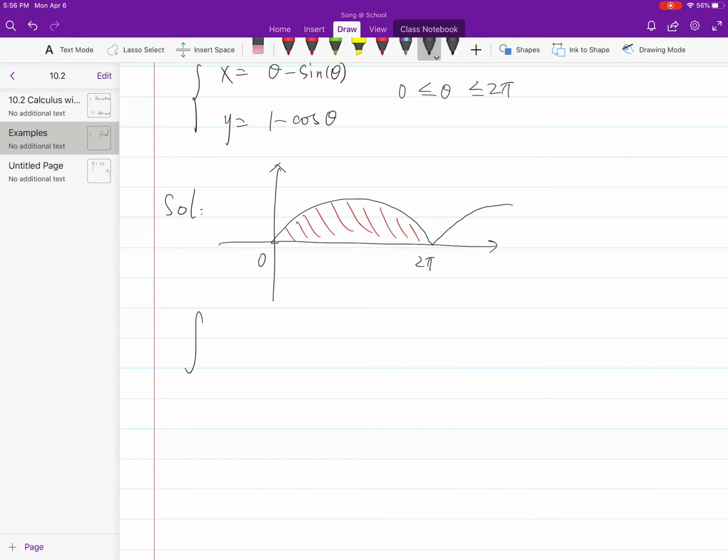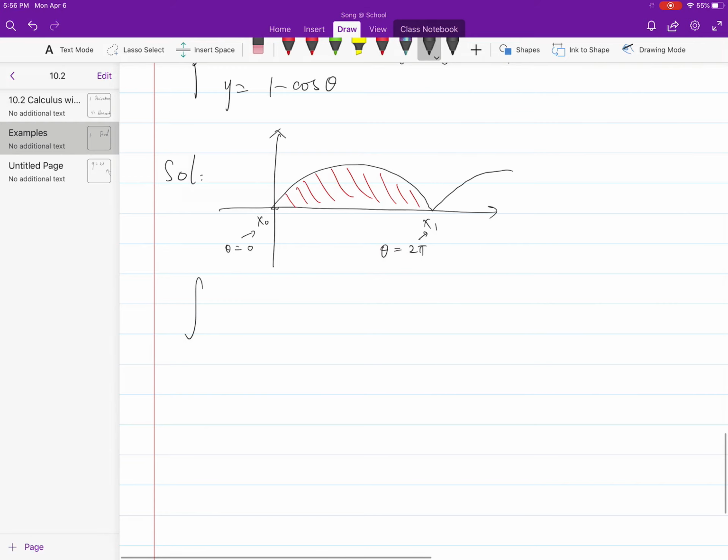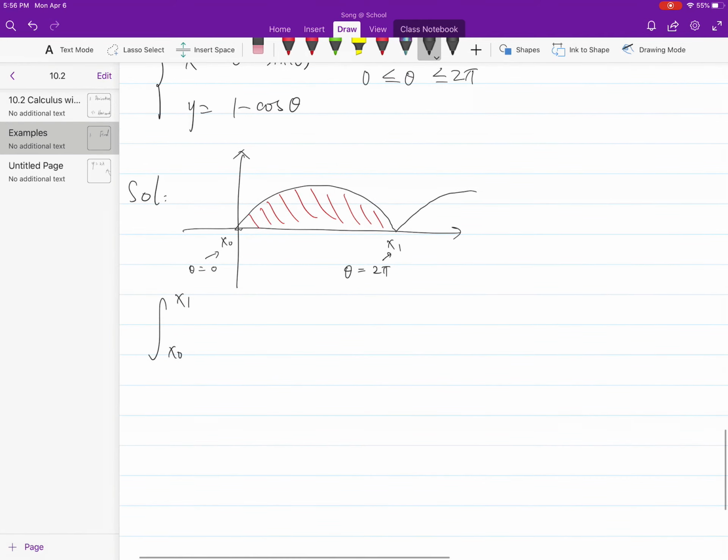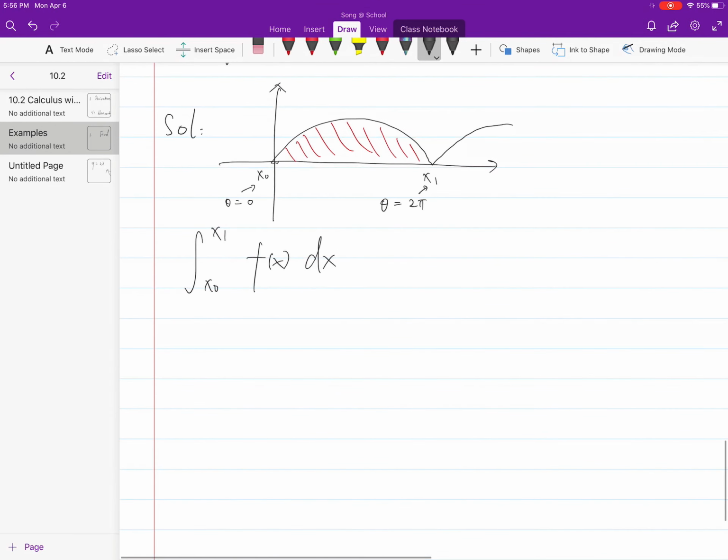So let's set up. This is 0. Here it's going to be 2 pi r, because this whole thing here equals the circumference of the circle. But if you don't remember it, that's also fine. This is just x0, and this is x1. And you know this one corresponds to theta equal to 0, and this corresponds to theta equals 2 pi. We are going to change everything in terms of theta either way. So you can probably just say, hey, I named them x0 and x1. Later, I just change them to theta.